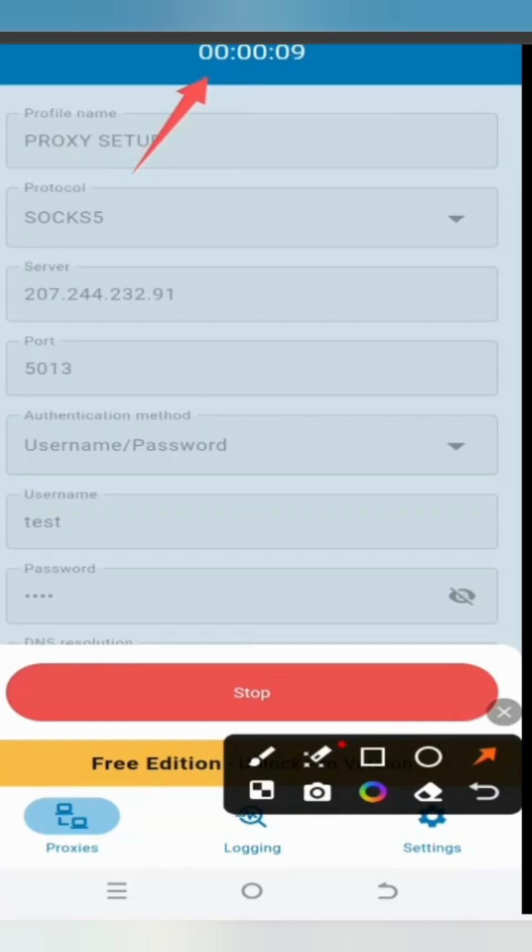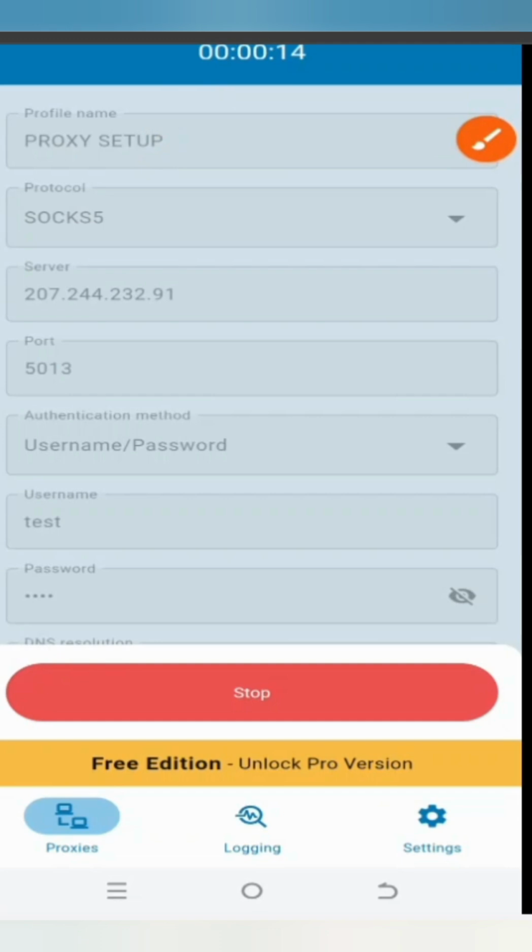So this is how many hours your VPN has been connected. So your VPN is on. Your proxy is on rather. Now at this point, it is a proxy, but it is acting like a VPN. Now if you are on it for the very first time, it's going to ask you whether you want to permit it to turn on. You just permit it and say okay, and it's going to turn on.